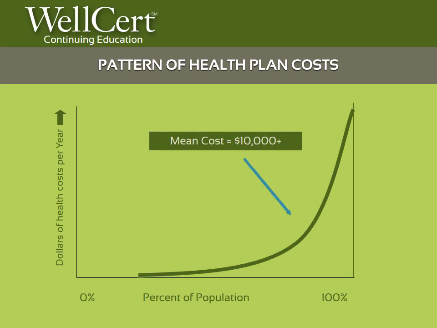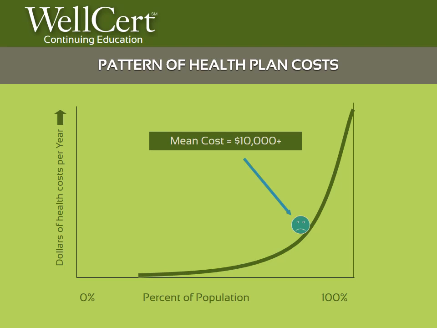And we may have an average cost of $10,000. You saw the $13,000 in the previous slide. And that would basically be somewhere on this curve. But that means we've got a relatively small number of people that have very high costs, and a lot of people, if you look over here at the bottom, that have very low health costs. So that means that we can't use normal distributions as our approach to the statistical analysis of health plan costs. We have to be aware and carefully use issues which help us determine the average costs.